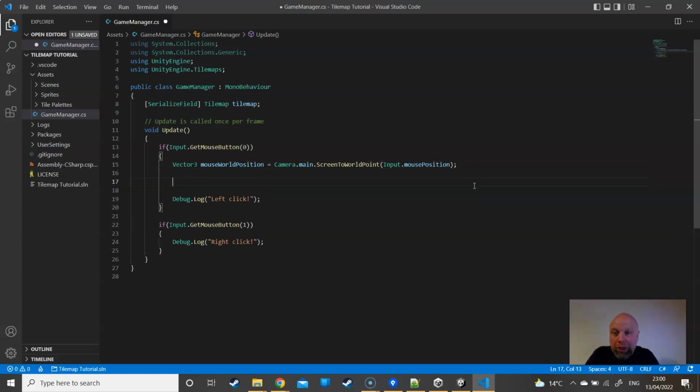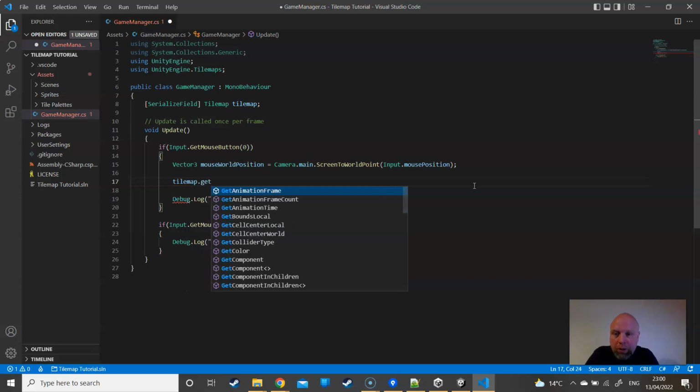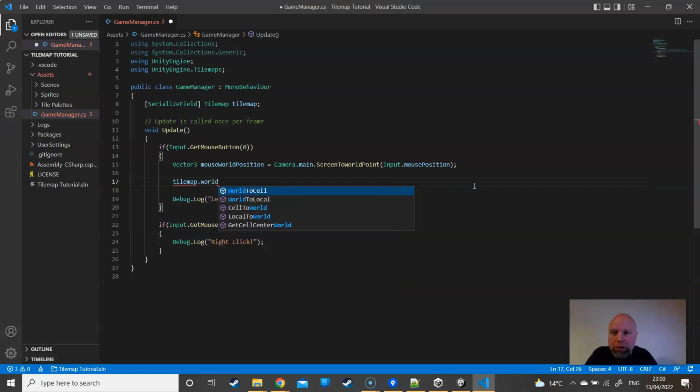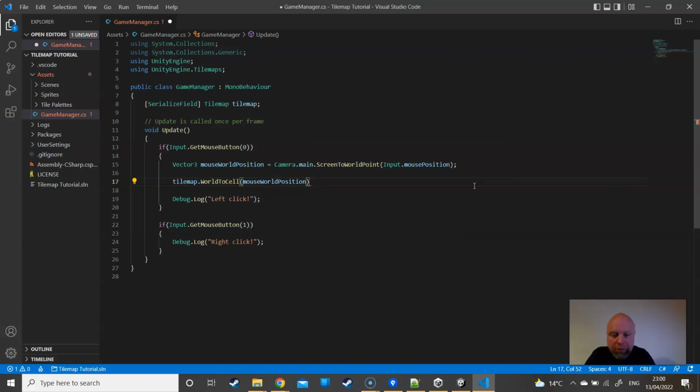But what we actually want to get is the tilemap. So we want to get tilemap.WorldToCell, get the mouse world position. Let's have a look what that's giving us.